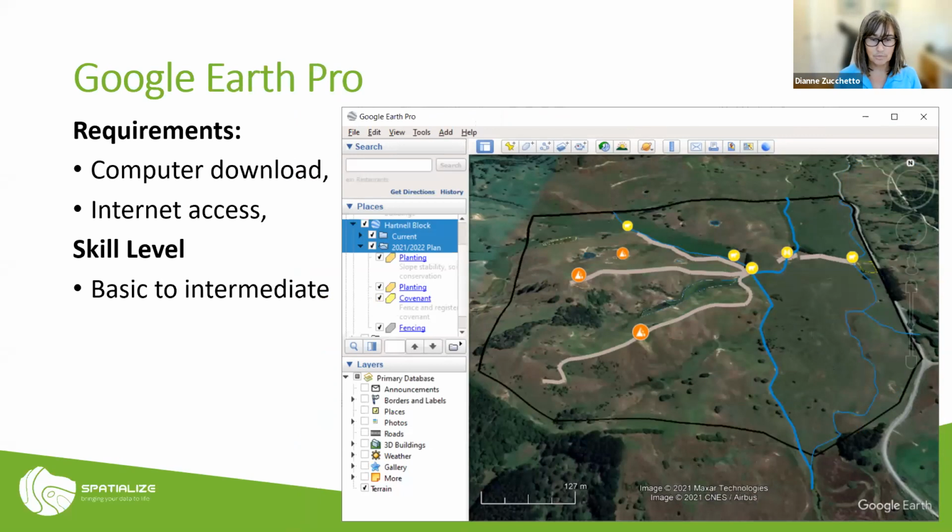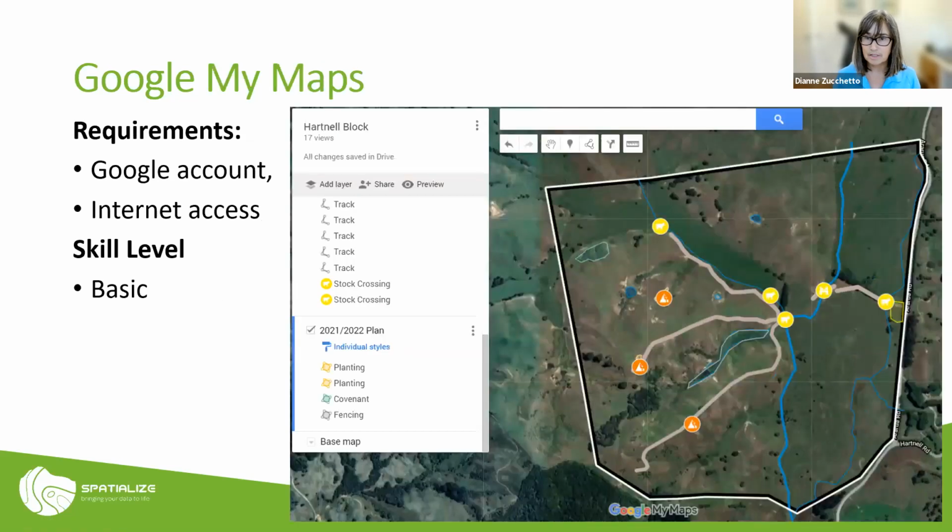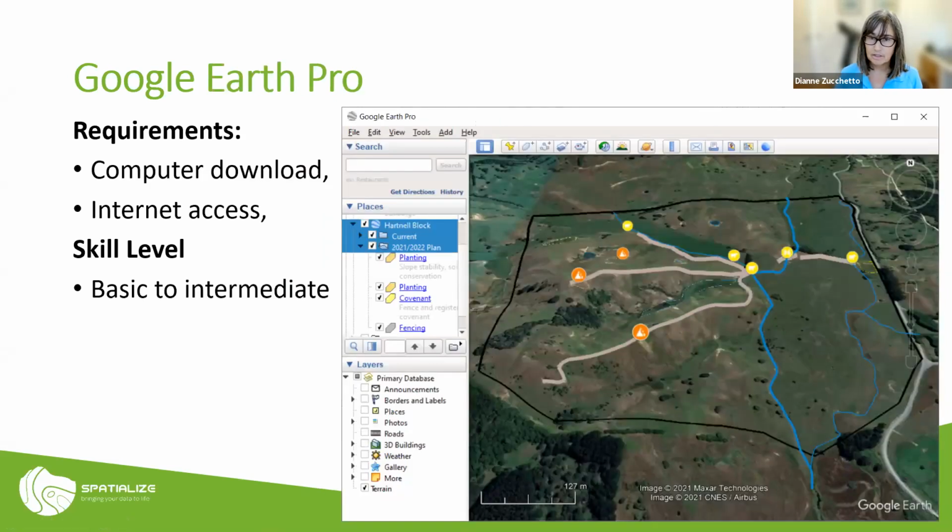The next step up from Google My Maps is Google Earth Pro and ArcGIS Earth. With Google Earth Pro, you can add and edit your features. You can save your map as an image. You can email your map, print your map. You can import data from different formats, and you can export your data to a KML or a KMZ. You can also view your map in 3D. So you can see this ridgeline in the foreground here has popped out, and it's 3D. If I switch back to Google My Maps, here's the same ridgeline, and it's in 2D, it's flat. So Google My Maps is a flat map. With Google Earth Pro and ArcGIS Earth, you can view your maps in 3D.